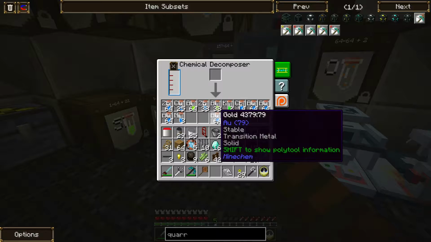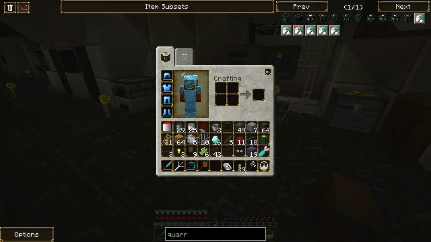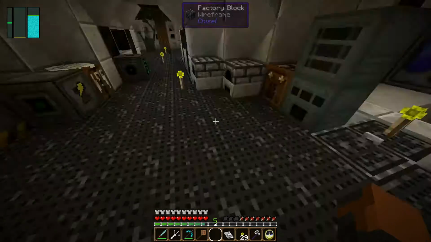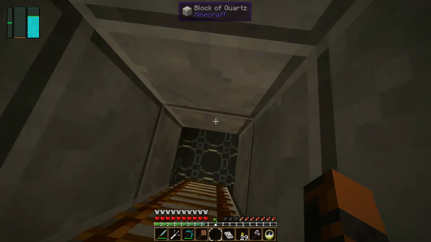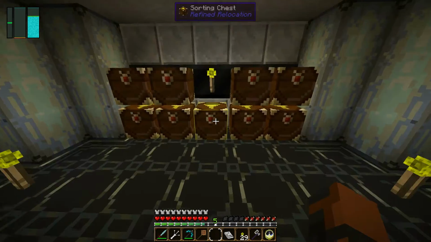I'm going to need some more nitrogen. Let me see here. How much do I need? It's 8 times 4, and 24. 56 of them. Good lord. So much. I don't know.